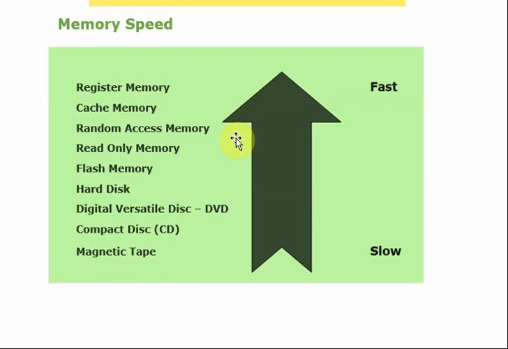That is memory speed. Sometimes it is given as access time. Access time works the other way around: very low access time means very fast. So the register memory access time is very low, therefore it is very fast. If access time is provided, then it should be read the other way around. That's very simple, no? When you are walking, if you take a very short time to walk, then you are walking very fast. The same meaning applies here to access time.